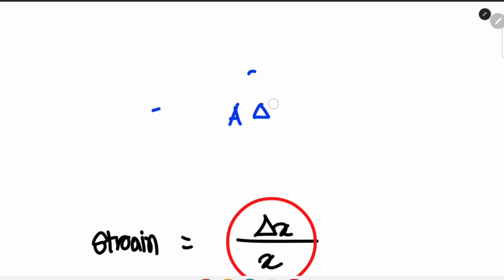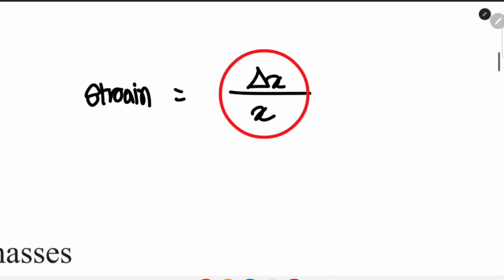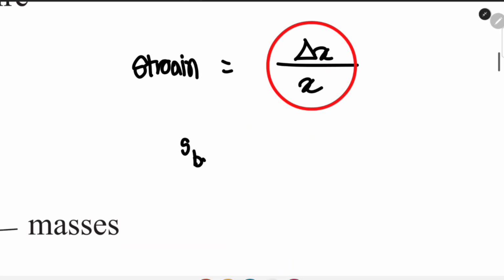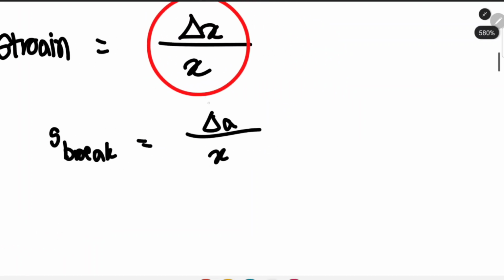However, the wires break down at the same strain. So even if it's a greater diameter, if x is the same, it's gonna break at the same extension. At the same extension, the ratio will be the breaking strain. So suppose we have S break equals to del x by x. If I don't change this x, A won't change either.